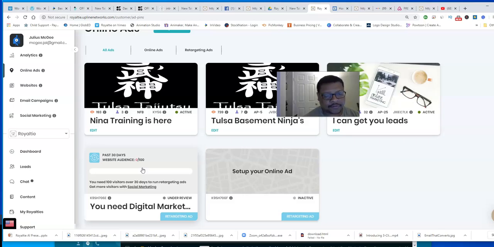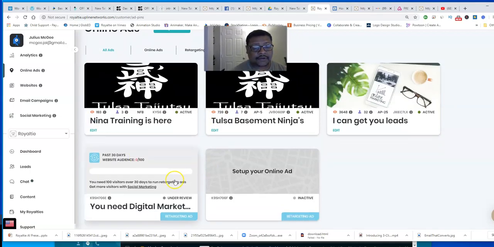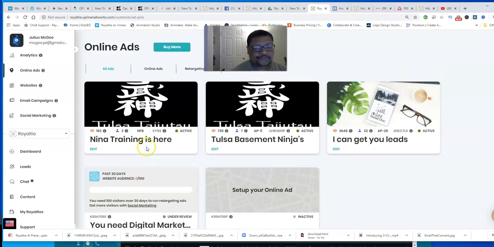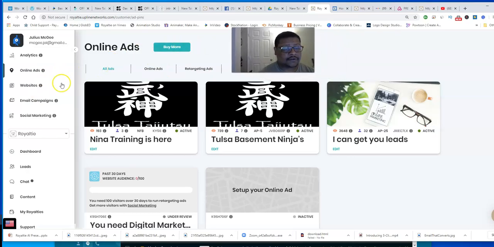Okay, it's basically the system. It's not AI to a foreign degree, but the system remembers the cookies, and it's just flashing the same product until you buy it. Okay, and that's what this is. But you have to get 100 views on your web page for activation. That is not Royaltie. That is Google rule. Okay, and we're going to talk about AI. This whole engine is AI. How is that? Well, let me show you.